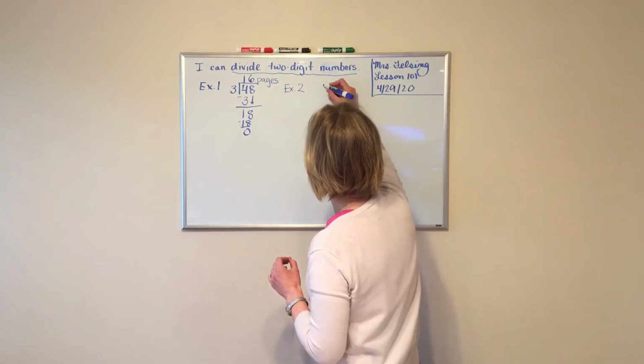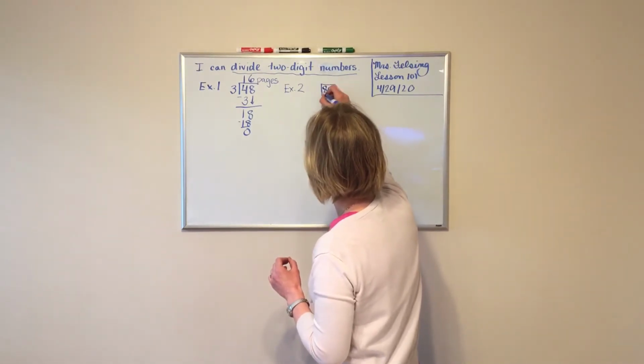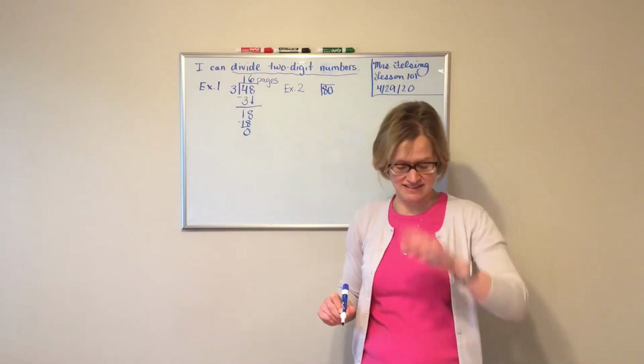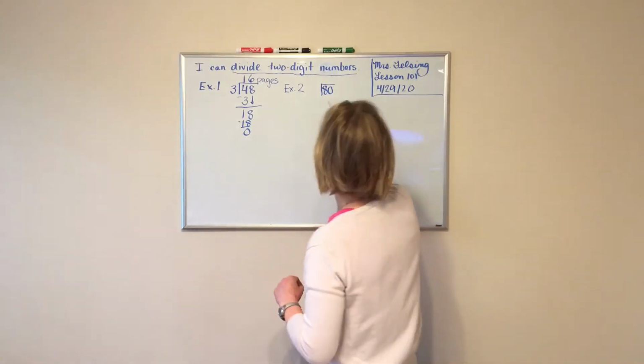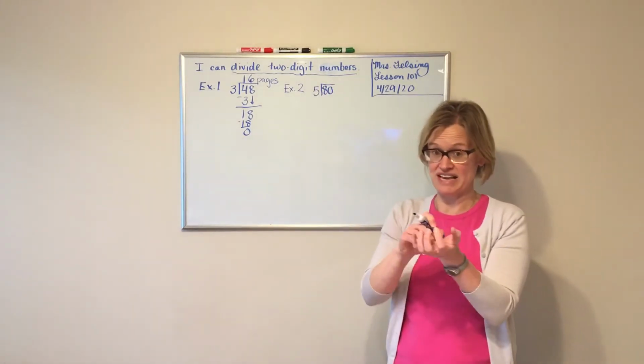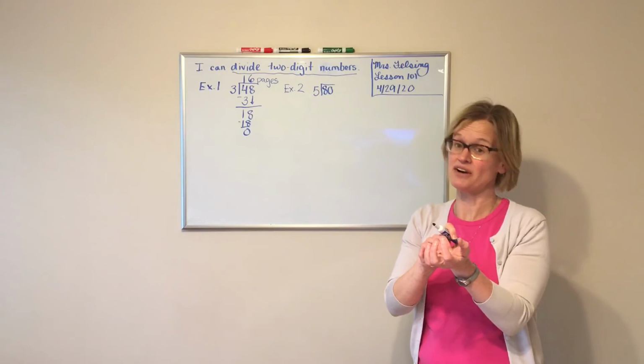So he has 80 cents, correct? And how much is a nickel worth? A nickel's worth 5 cents. So we're going to say 80 divided by 5. Well, we know in his hand this equals 80 cents. So now we have to figure out how much.